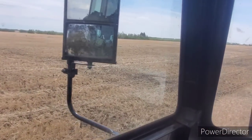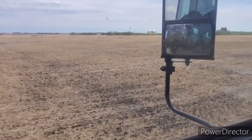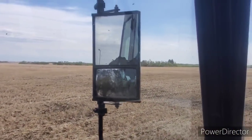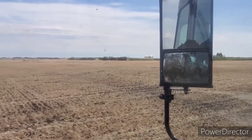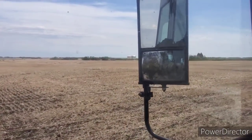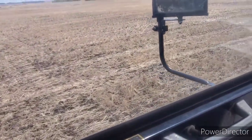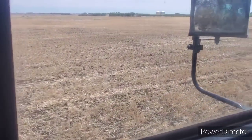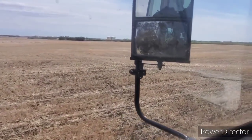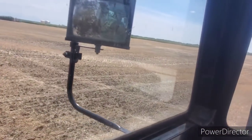So what I did, I guess I should tell you, I was seeding the canola at about 3/4 of an inch to an inch, somewhere in there. I ended up bringing it up out of the ground because we're at moisture, like just scratch the top of the dirt, and we're at moisture here now. So anyways, I will leave it there until I figure out that I have to put it deeper in the ground again.